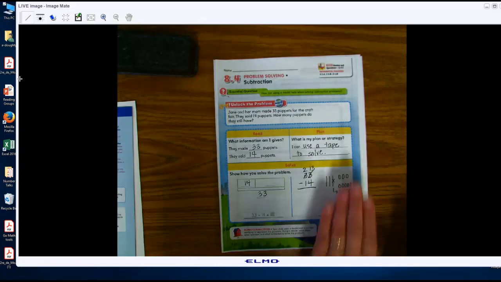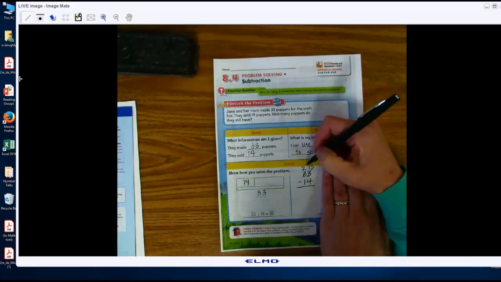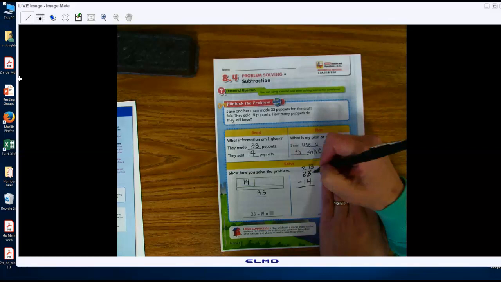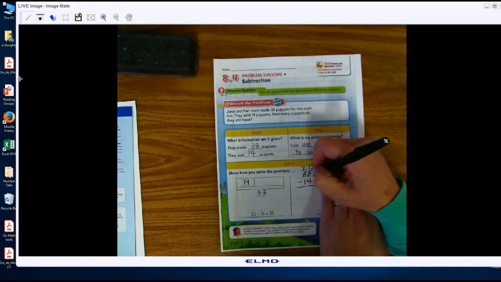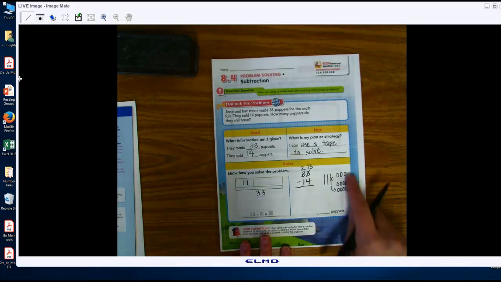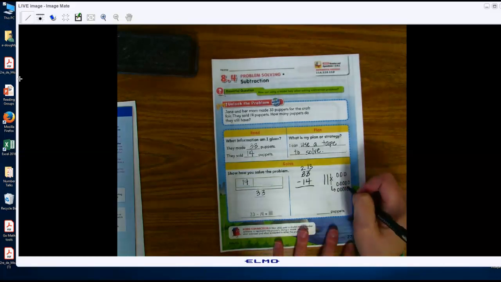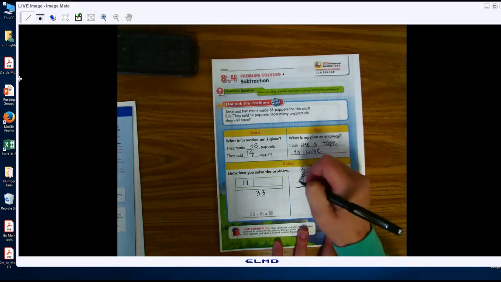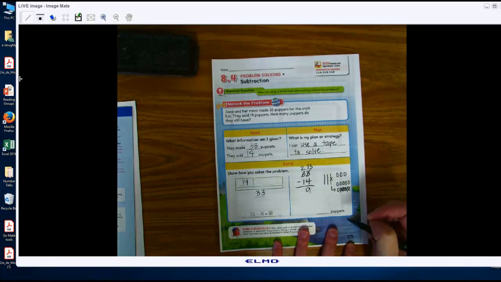So if you do not draw, you need to show me 13 and 2. You have to show me that. And they need to be on top, not to the sides, remember? And you need to cross it off, not just put a little 1 there to make it 13, because that confuses some friends. Okay, so now I have 13 ones. I'm going to take away 4. And now I have 1, 2, 3, 4, 5, 6, 7, 8, 9. 13 take away 4 is 9 if you didn't draw it.